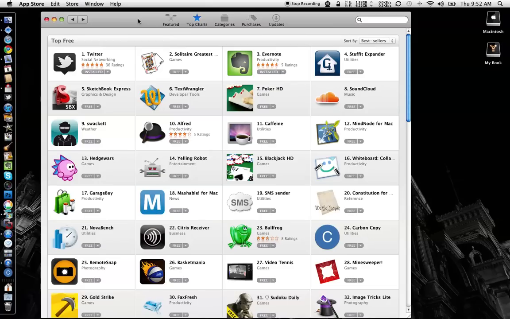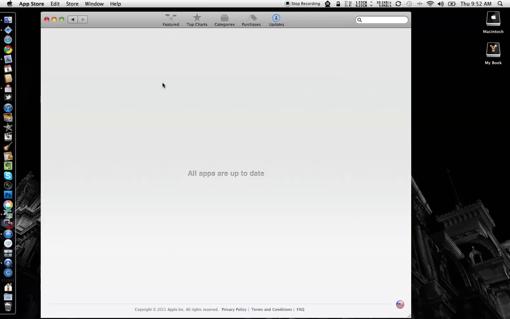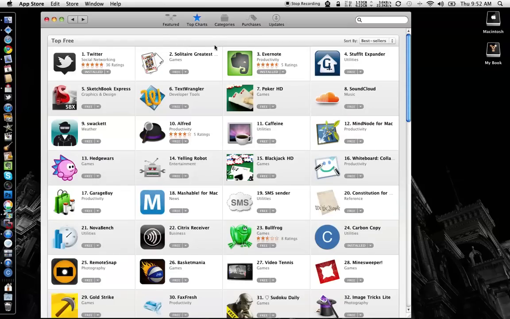Thanks, Evernote. Instead of having to launch the app and know that there's an update available, or checking the website for when they announce new updates, this software will alert you and let you know. So the next time you open the App Store and click the Updates button, if there is an update, you can just set it to automatically update those applications.